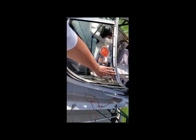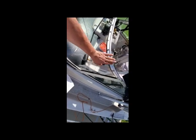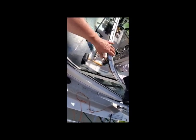Couple of quick notes. Because I bent this on the outside of the track, when we fitted in the track, we were a little bit long. Had to pull it back out and just trim this edge a little bit. It's still a little bit tighter than what the original glass was, but certainly it fit actually very nicely.